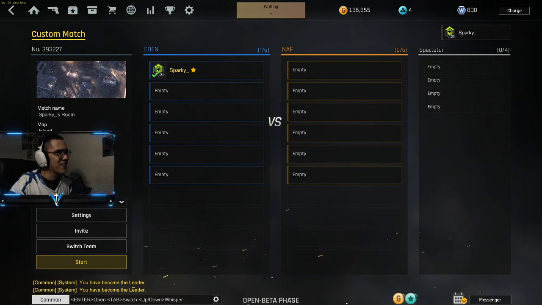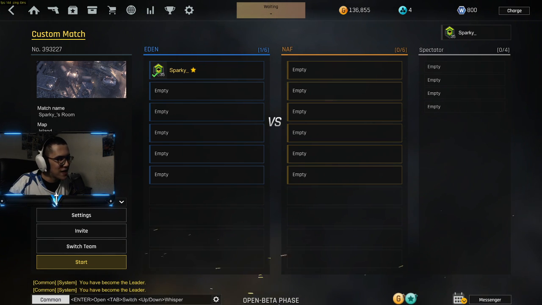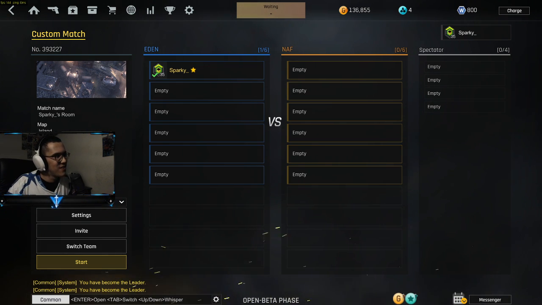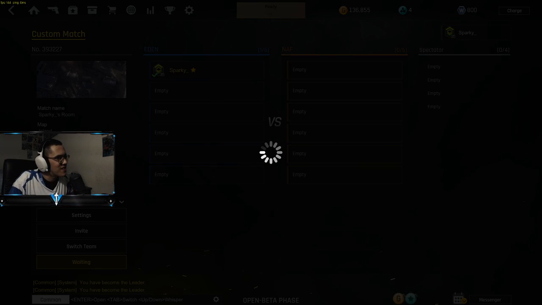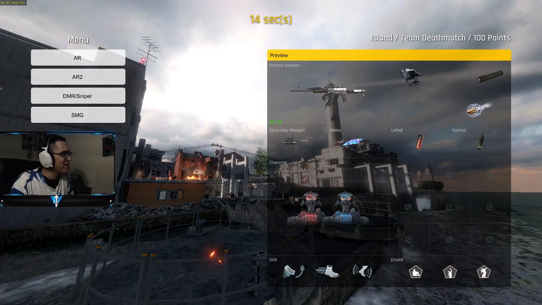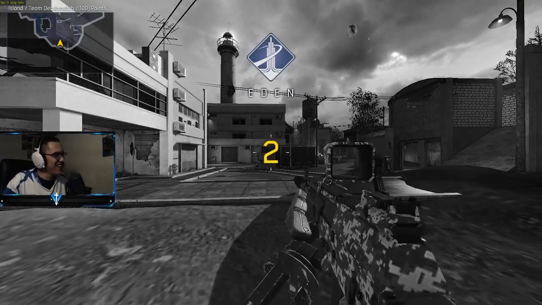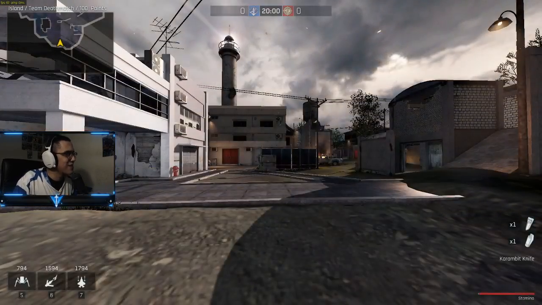Welcome back to another Ironsight map guides video, where today we're going to be talking about the best map in Ironsight, no cap, is Island. So why don't we just start and I shall explain why it is the best map. It's a great secure point map all around, but to me it's perfect.